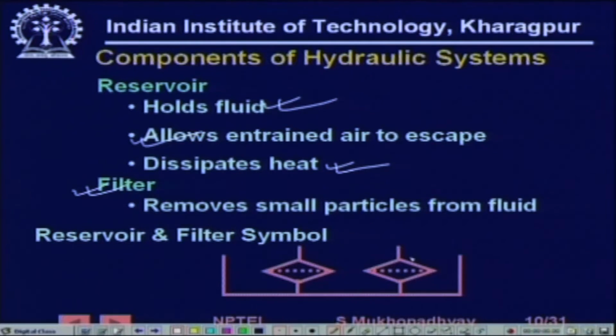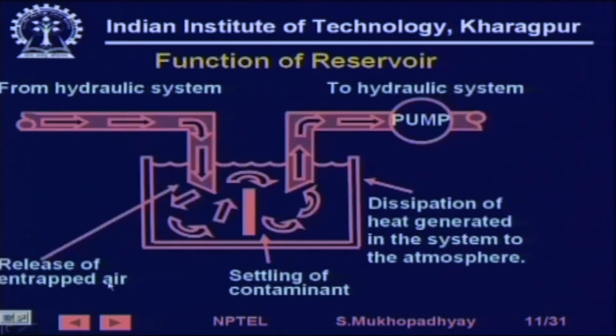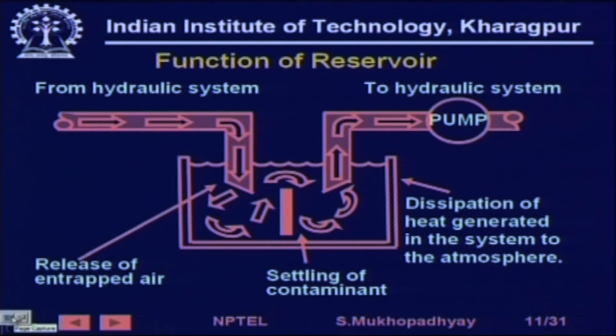So it is very important, as we said, that for effective, quick-responding transmission, the fluid is incompressible. Therefore, air bubbles have to be removed, and they get removed in the tank. When we draw hydraulic circuits in the coming lessons, we will show symbols side by side so that we understand. So, this is a reservoir symbol in which we have two filters. Coming back, you see that the functions of the reservoir are shown.